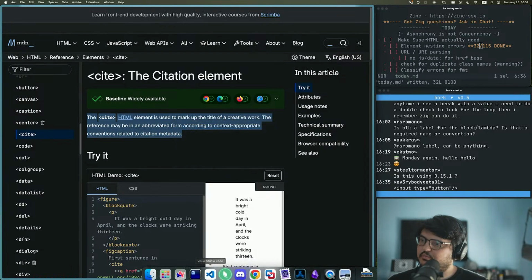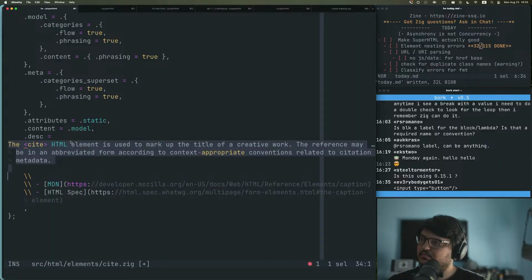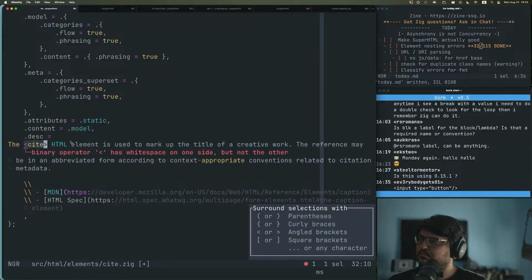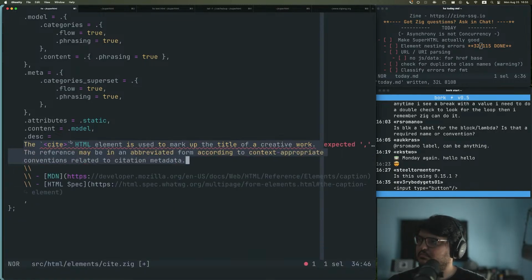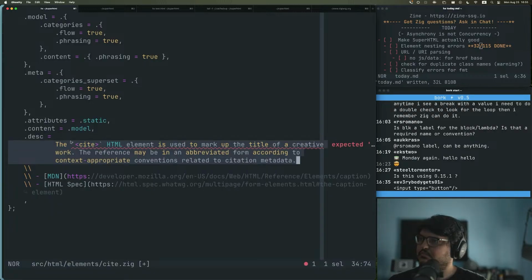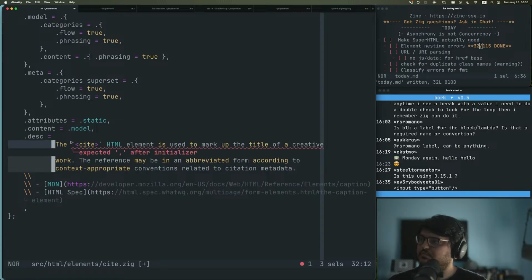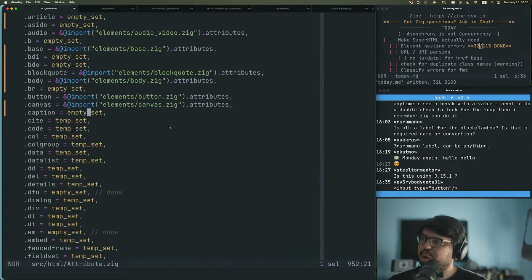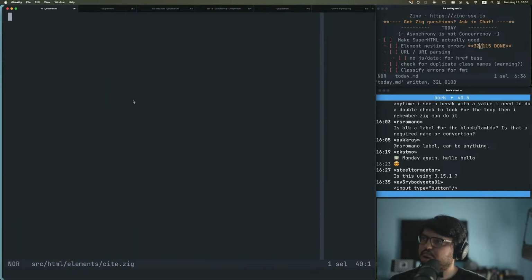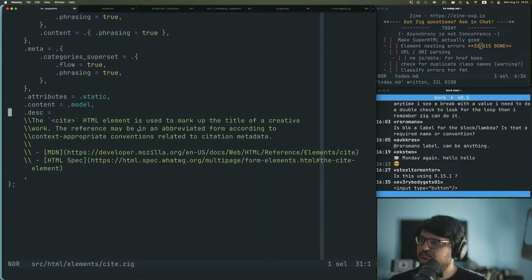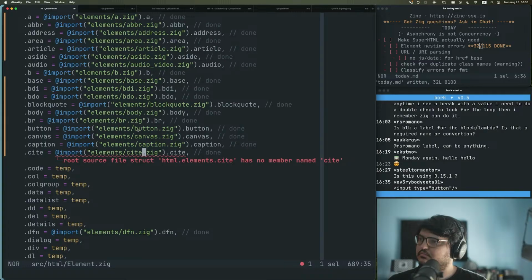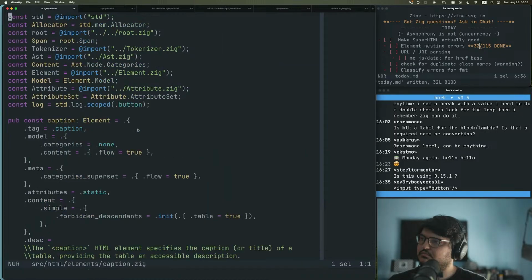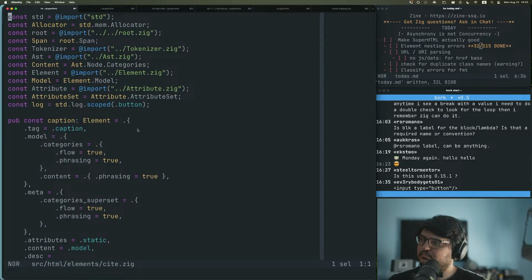Grab a definition. There you go. Oh, right.